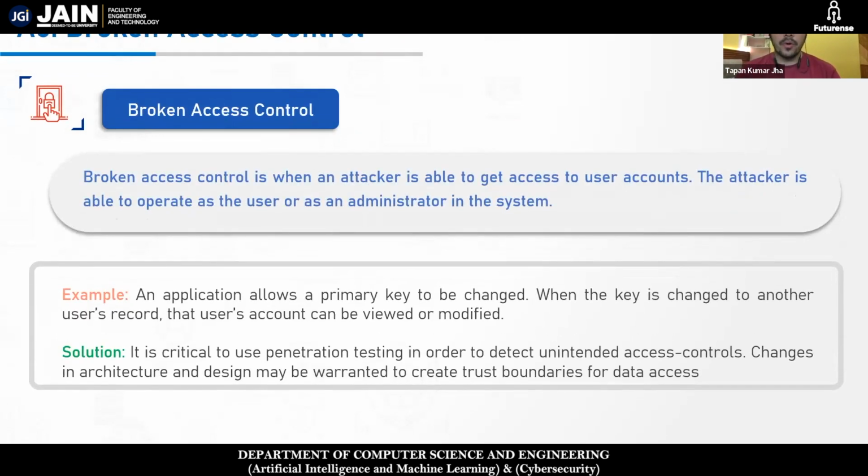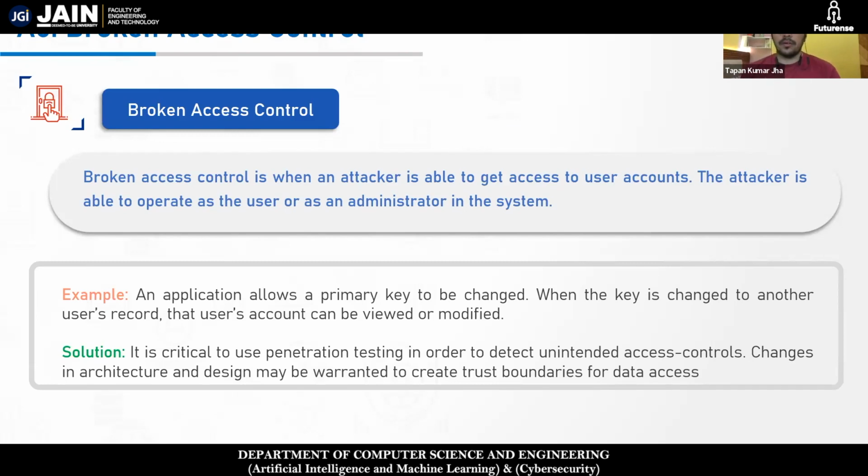In broken access control, it means when the user privileges are not set. Let's suppose there is a website and there we have two roles. One is an admin role, another one is a user role. Getting the point? A website contains two user roles. One is an admin role, which maintains the entire website. Another one is a user role. There are multiple users on the website. So if I create one account on that particular website, enter my information and register on the website, after that I enter into my account, and it might be possible that by changing some parameter, maybe in the cookies or maybe in the URL, I'm able to access the other user's account.